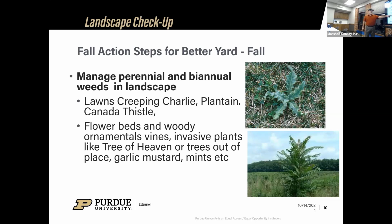Tree of Heaven needs to have its name changed. There's nothing heavenly about it except for when it flowers. But it's weak wood, so it's dangerous. And they are all over Plymouth, so if you think you've got a walnut growing and you're not sure, give it a little time, because it'll make evident how soft the wood is. And it really doesn't look like a walnut, although at a glance it does.